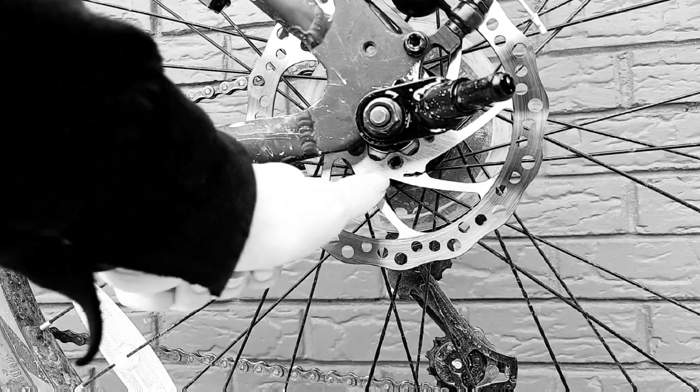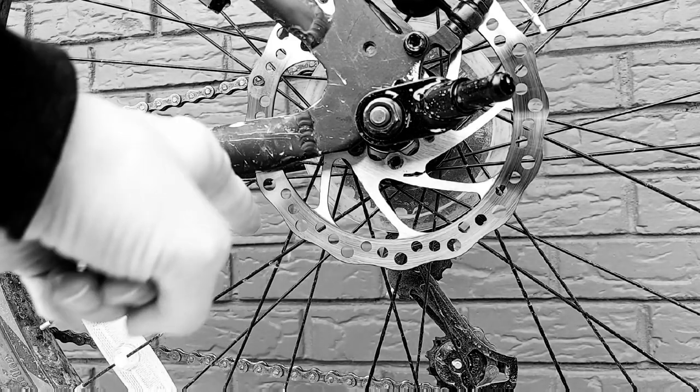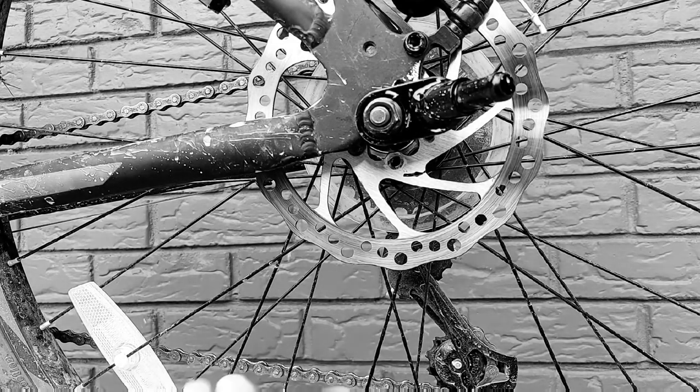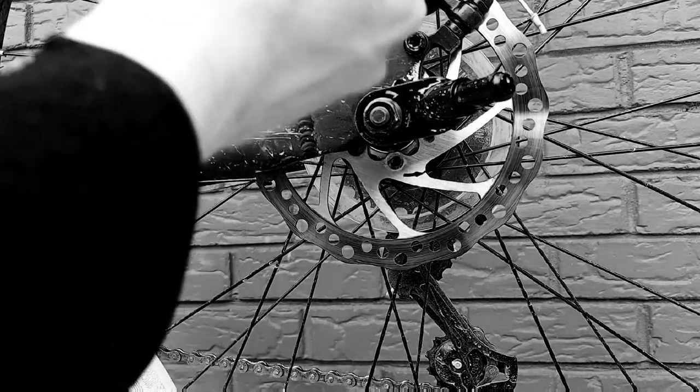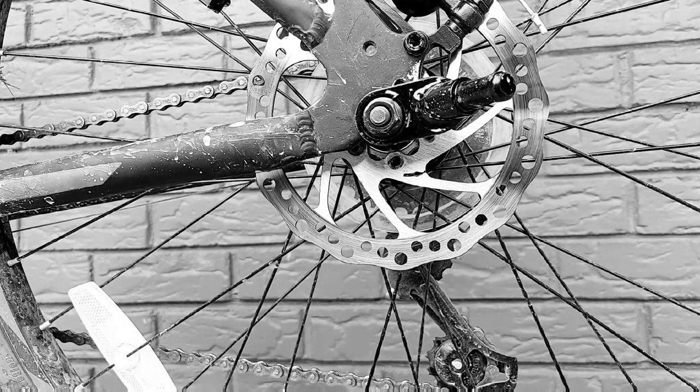What you do not want to do at all, if you can at all help it, is touch this part right here. If you touch this part right here, that's a bad no-no, because then your finger grease will get all up under there, it'll get inside the brake up in here, and then it'll make squeaky sounds and stuff like that, and you'll have to fix that problem, and I don't feel like fixing that problem. I do have the materials to fix it up, but I'm not going to.